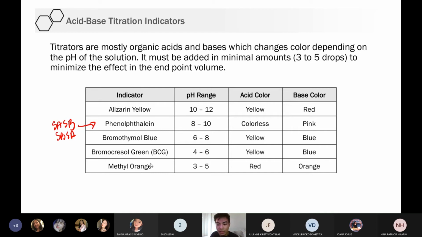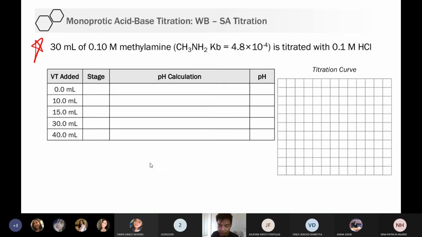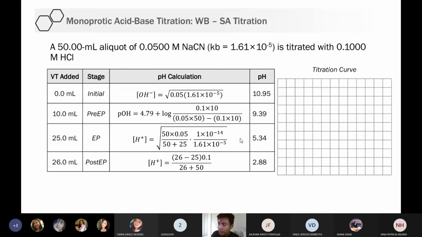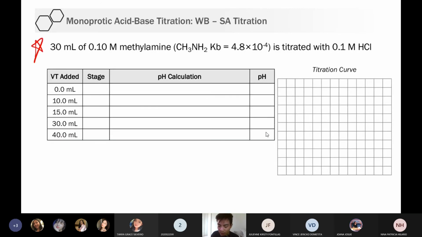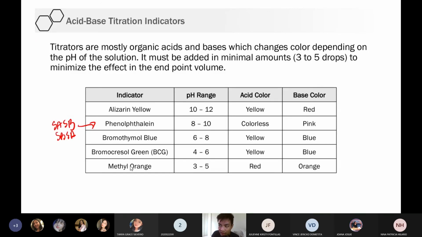So, dun sa titration natin kanina, itong sodium cyanide, pansin nyo, the endpoint is 5.34, 'di ba? So, you may actually use either methyl orange or the bromocresol green. Kasi okay naman yung 5 doon. So, pwede mo gamitin either of the two. Isa lang, syempre, mamaya maging rainbow na yan. Pagpatak mo, naging rainbow. Iba na yun. Okay, so isa lang gagamitin mo doon.